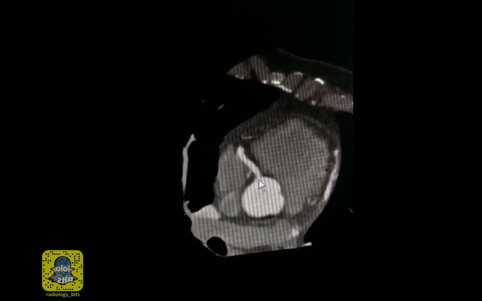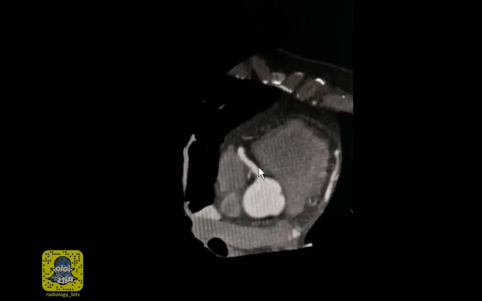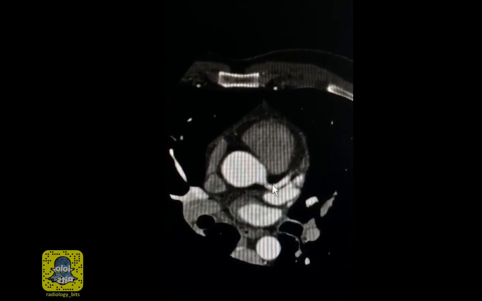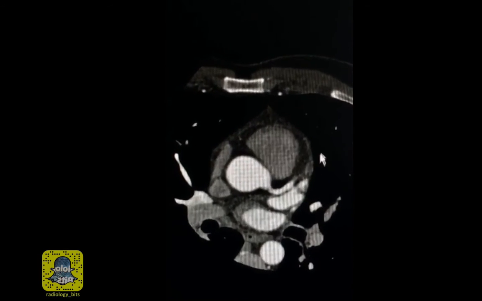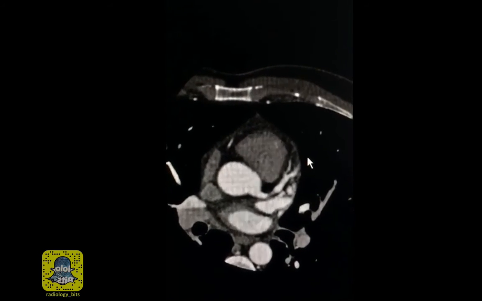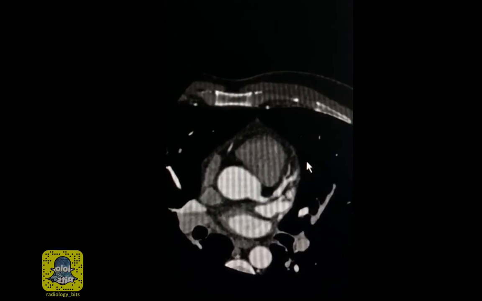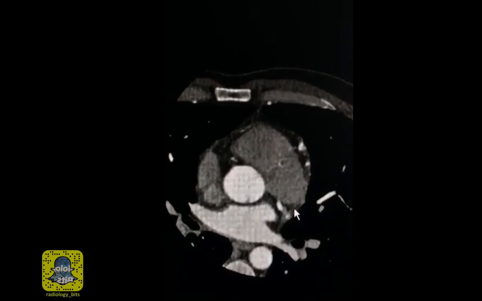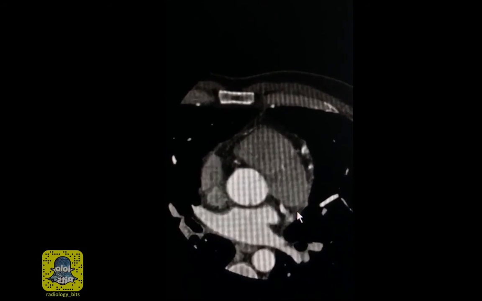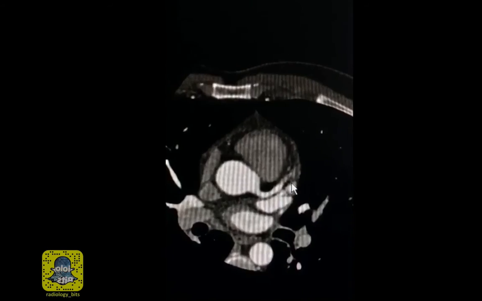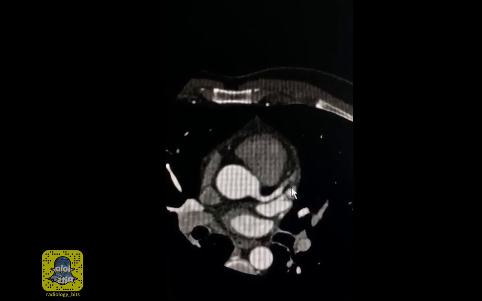Here you have an example of a right coronary artery which is very clean without atherosclerosis or stenosis. On the other side, you have the left main coronary artery and a left anterior descending coronary artery, very nicely seen as well. However, these axial, 4-chamber, short axis, or other reformats are not the only way to look at the coronary arteries. The correct way to look at those vessels is to look at them in a view that simulates what the cardiologist sees, which means that you have to look at these vessels in a way that's similar to the coronary cath.